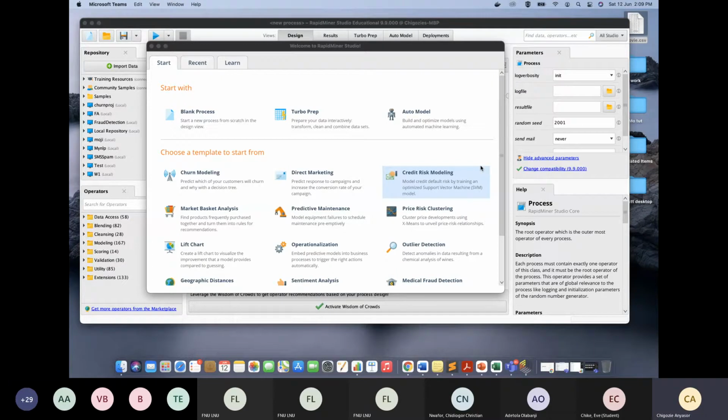I started my data science life with Python, moved to R. Then after discovering this tool, I found out that there's no point taking too much time writing codes anymore when tools have already been built to simplify everything that we need to do within data science, so that the focus will be around making sense of the outcome of the model. Right. So this Rapidminer, I'll come back to the data set.